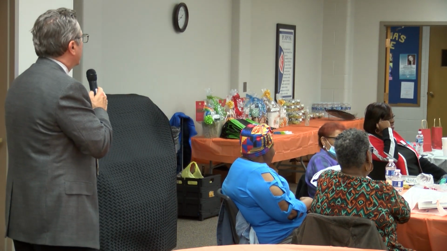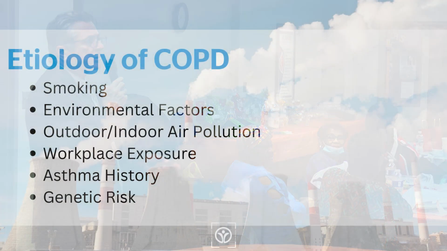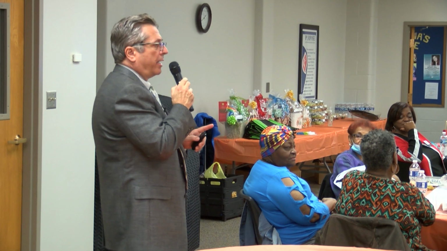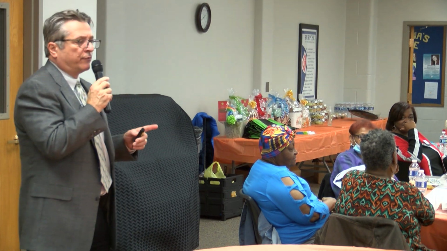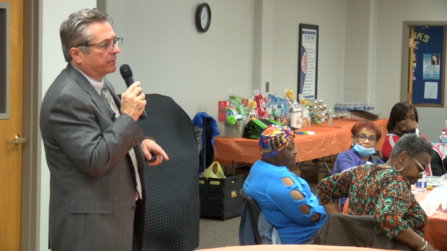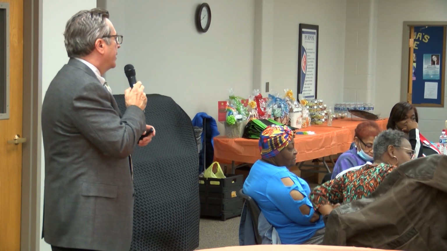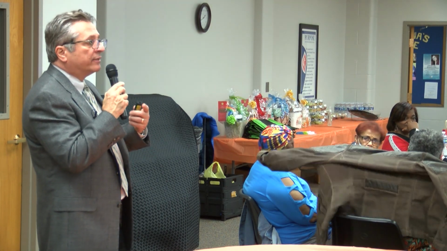Okay. And then we talked about, somebody asked about genetic risk. There is an emphysema that is purely genetic. And you can develop emphysema at a very young age if you have that genetic profile called alpha-1 antitrypsin disease. So alpha-1 is a disease where your body doesn't make a chemical that your lungs need to keep clean.